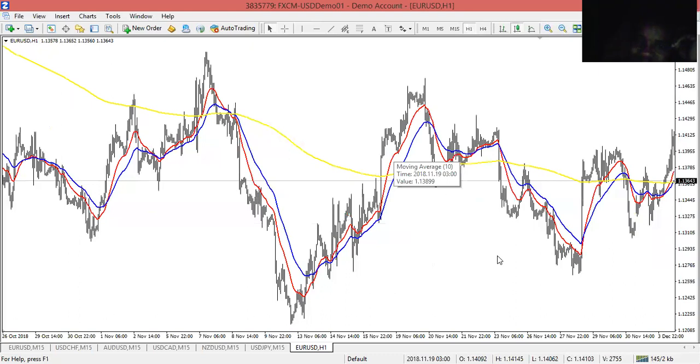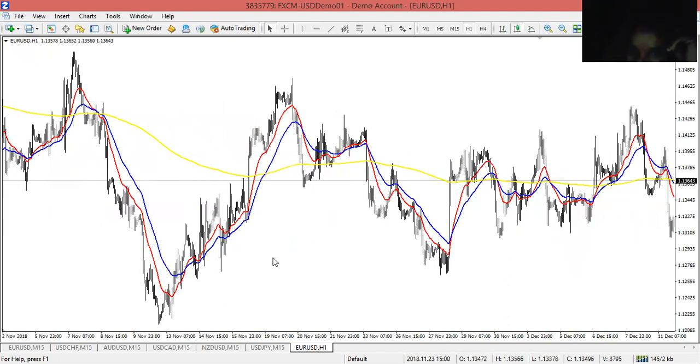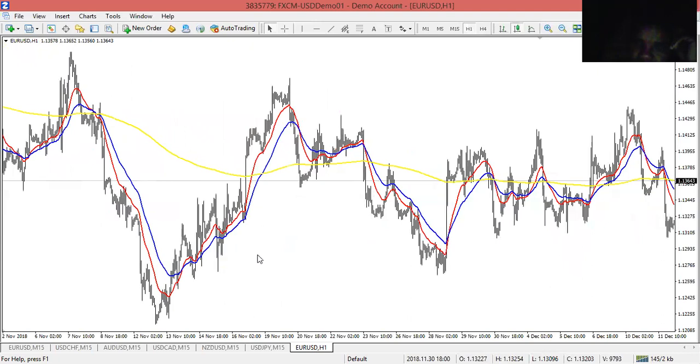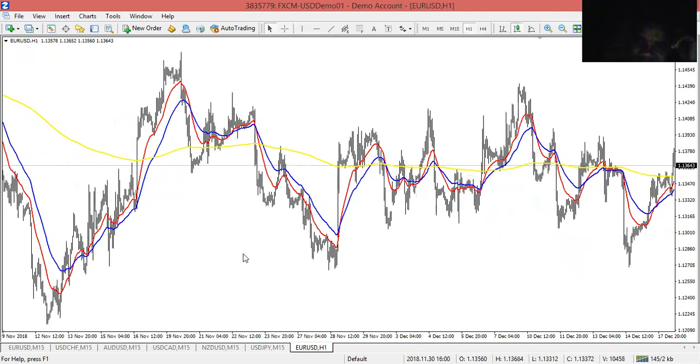So what I'm saying is automatically, since this red has crossed this yellow, our downtrend confirmation has been nullified. So that means we have to start counting the step all over again. Do you understand? So we have to now wait for it to cross here. Then we start looking at it again and waiting for it to cross the blue and cross back.